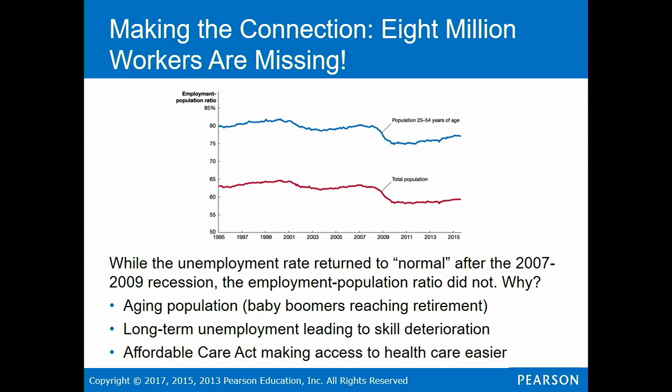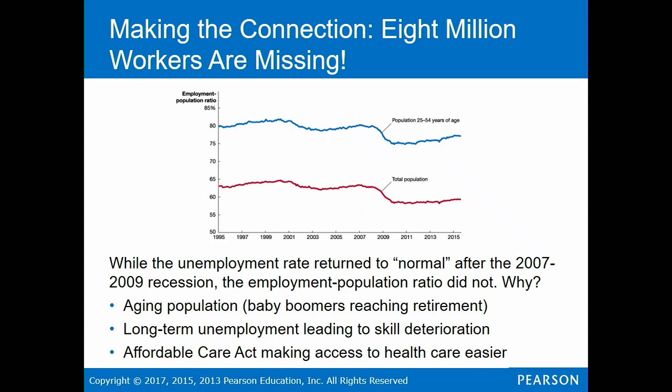We look back at the 2007-2008 recession. The unemployment rate had not returned to normal until very recently. And then, with COVID, that ruined all our statistics. But even after the unemployment rate finally returned to normal, the employment to population ratio still didn't. It remained subdued compared to before the recession.